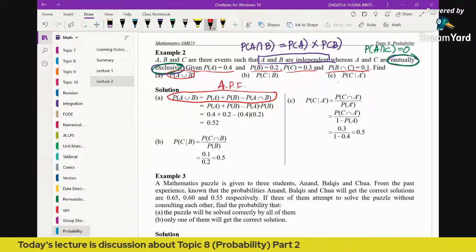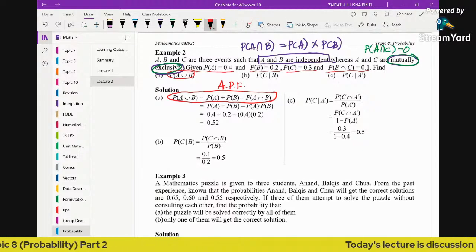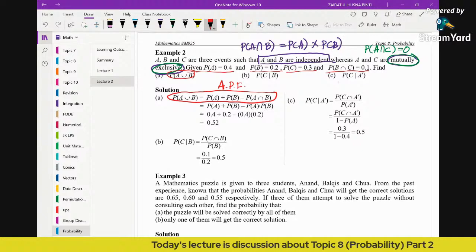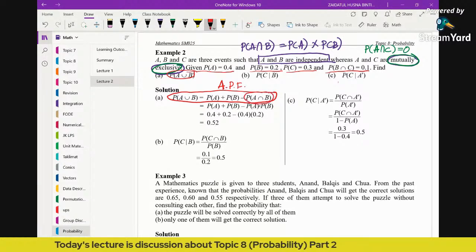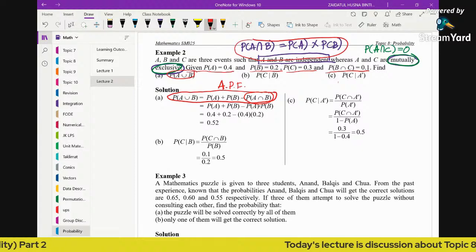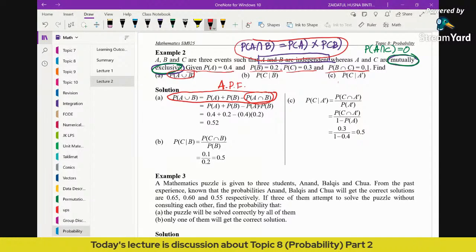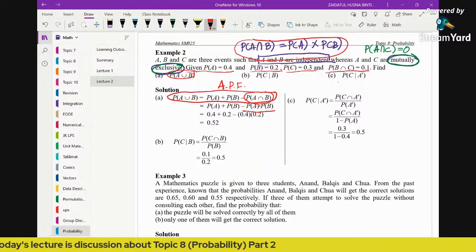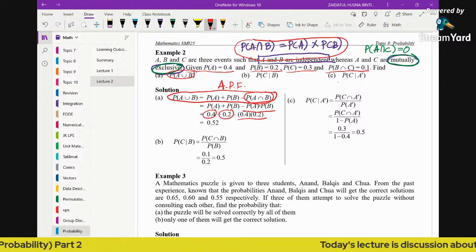Addition probability formula. So we have P(A union B) equals P(A) plus P(B) minus P(A intersect B). Now because we know that A and B are independent, how do we obtain A intersect B? Even though it's not given directly in the question, we can obtain it because it's been declared that A and B are independent, so probability of A intersect B will be probability of A multiplied by probability of B. So we substitute probability of A here, probability of B here, and pressing the calculator will give you this value.